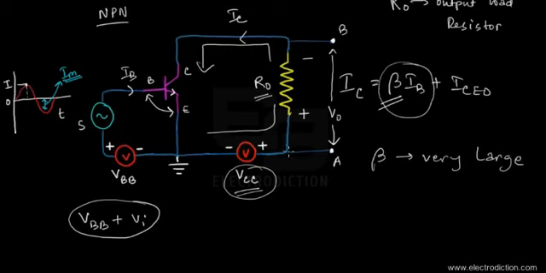It supplies a certain amount of DC current through the output loop, and that amount of DC current is being supplied from this voltage source VCC in order to keep the collector junction of the transistor at a reverse bias. That basically causes a DC component of the current to be mixed up with the AC component of the signal current that flows through the output loop of this BJT configuration.